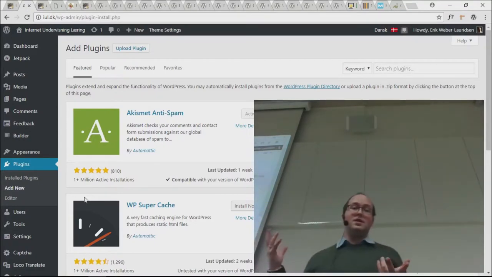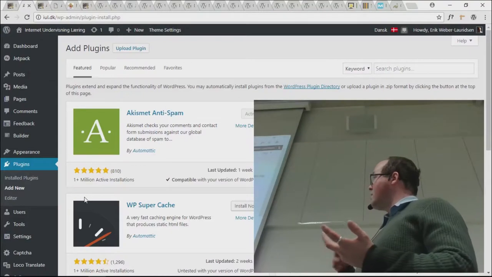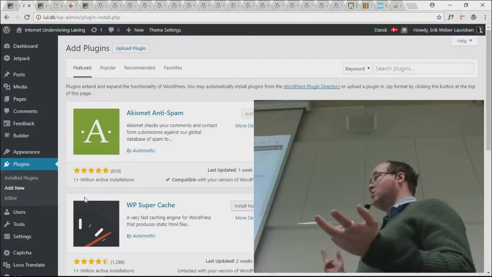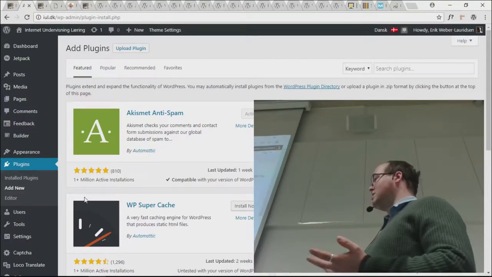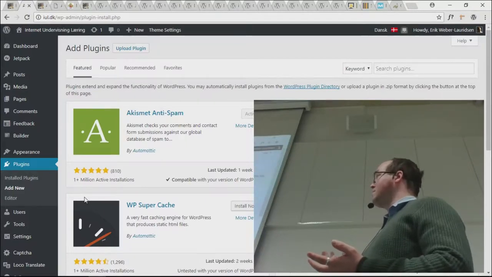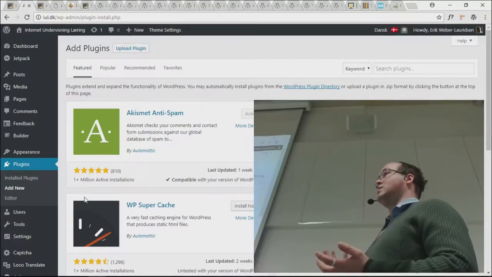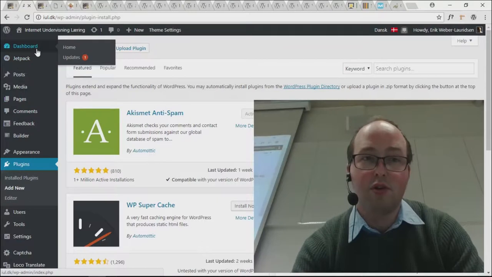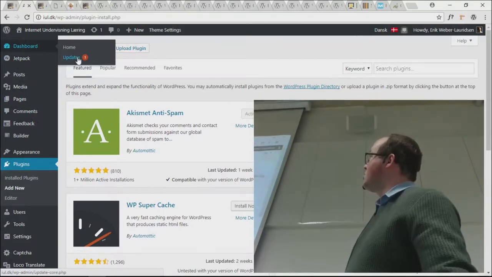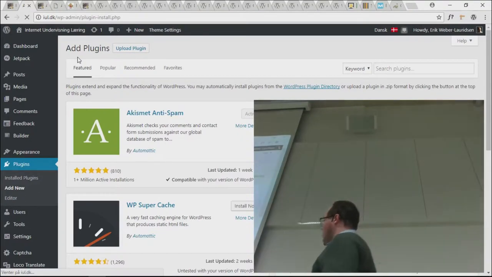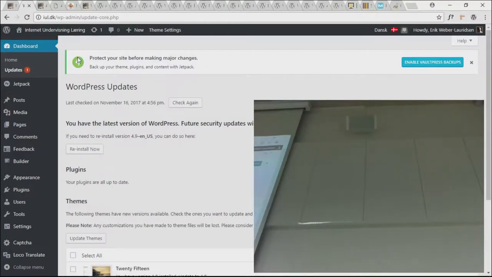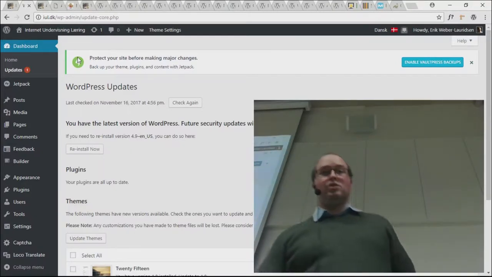The thing with plugins is, just like themes, you need to be aware of them, and you need, of course, to update them, because if people try to hack WordPress sites, the most common attack vector is not WordPress itself, it's actually outdated plugins or outdated themes. So be aware to update your themes and plugins. Luckily, that's very easy. If you go to the dashboard, you see the number two option in the menu is update, and WordPress itself will show you all things that have updates. In this case, it's just one of the default themes that needs to be updated because they just released WordPress 4.9 today.